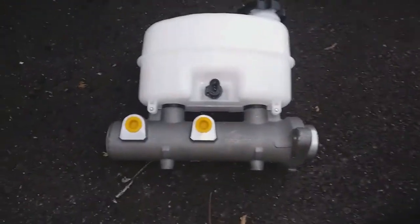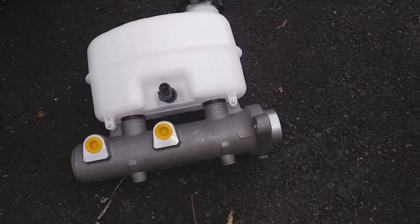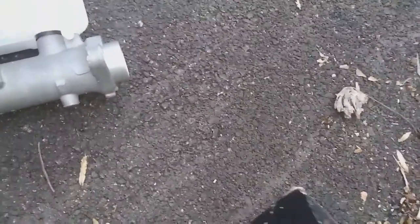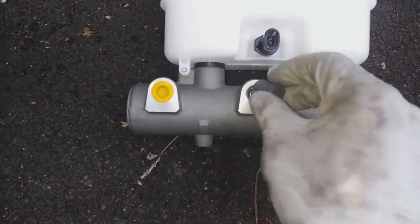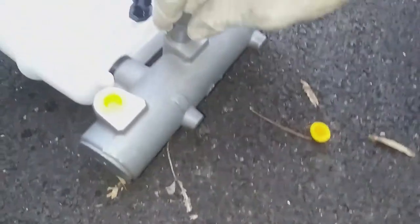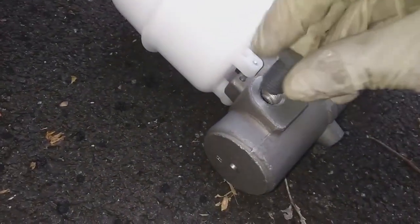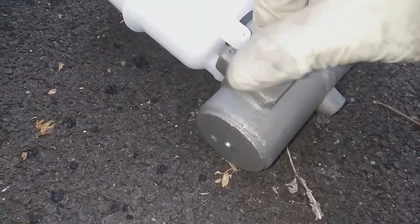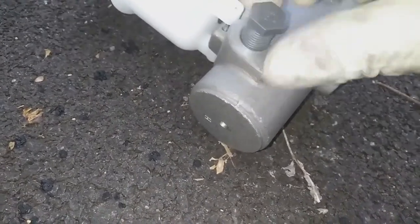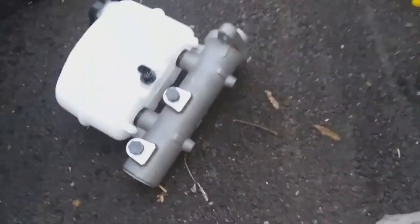So this new master cylinder comes with two plastic stoppers that go where you see these yellow little plugs are. I'm going to use these plugs, not these yellow ones, but this gray one here, that's supplied with the master cylinder, to do the bleeding. You may know the bleeding method with plastic tubes connected to the back of these that go back into the master cylinder. This is actually an easier way than using the plastic tubes.